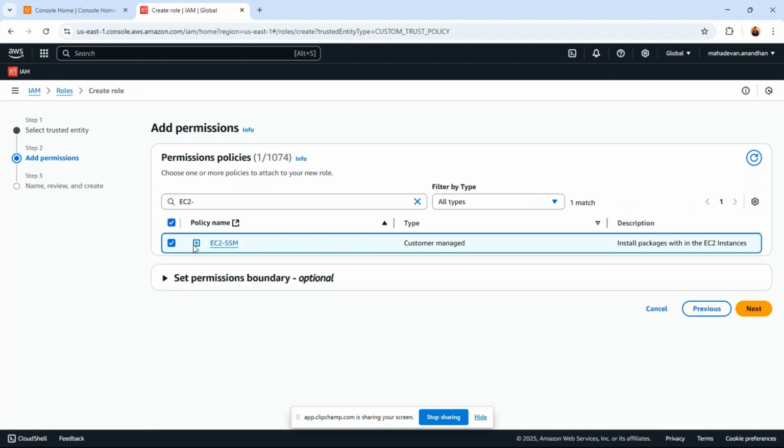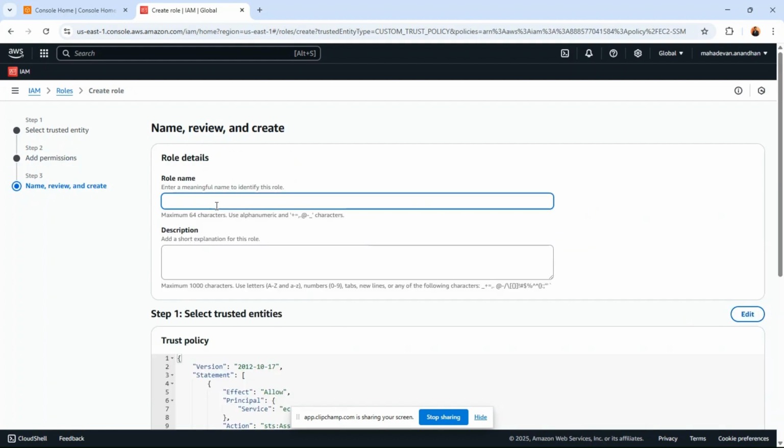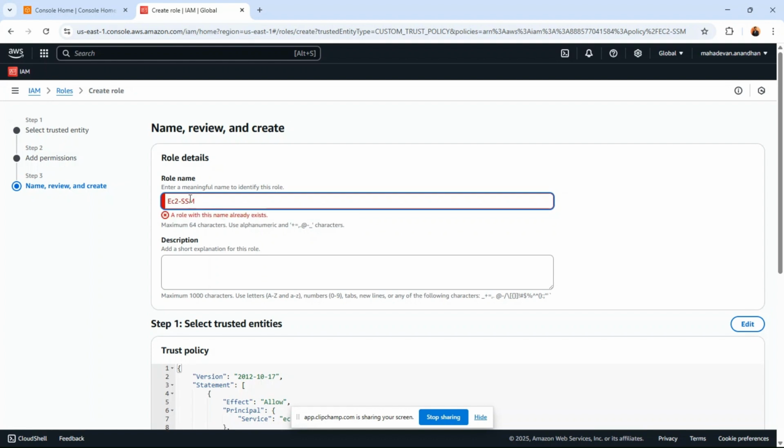This is EC2-SSM, right? I select that, and the role name, yeah, we can give any role name, EC2-SSM. Okay, that role name already exists.